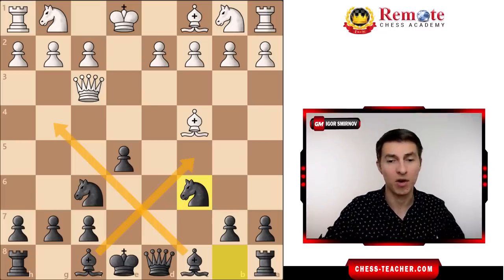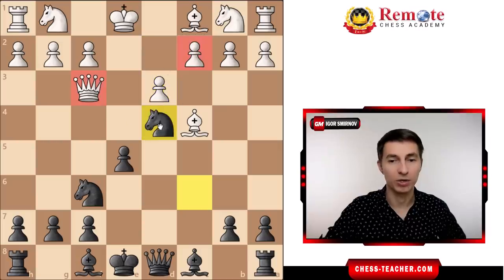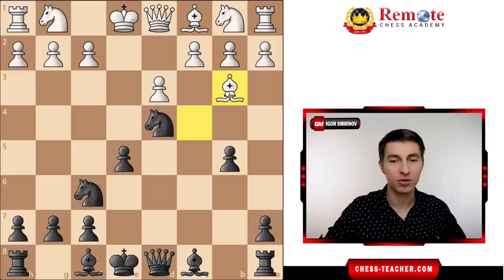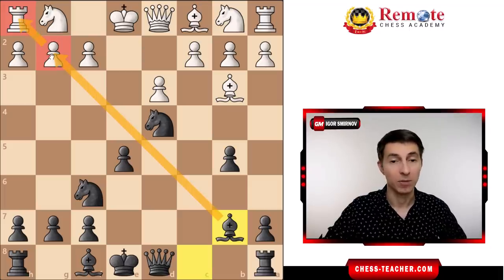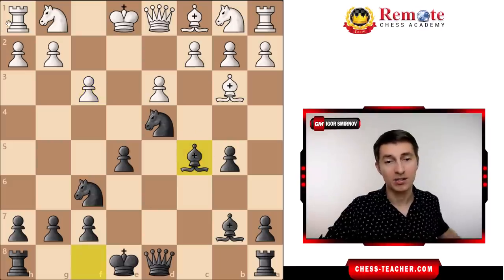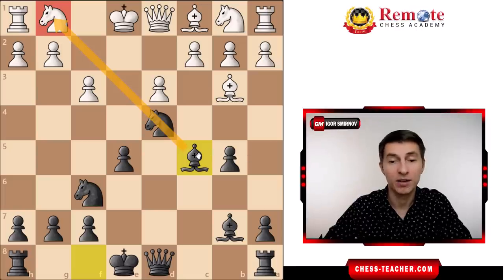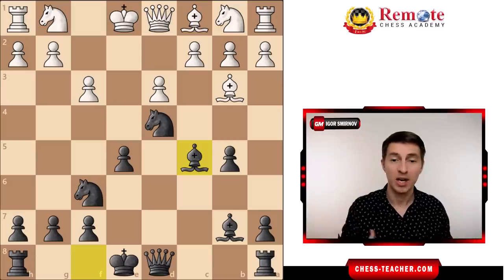White is kind of clueless about what to do — it's very difficult to find proper moves and hold this position. Mostly they play pawn to d3 to prevent you from pushing your pawn forward, but after that it's not as safe as it may seem. You go knight to d4, attacking the queen as well as the pawn on c2. Queen to d1 is forced. Now you keep playing attacking moves: pawn to b5, chasing the bishop away, and after bishop b3, that enables you to play bishop b7, putting the bishop on a really long and aggressive diagonal. Bishop takes g2 is coming; white would try to cut the bishop off with pawn to f3, and although it temporarily holds, after bishop to c5, white is completely underdeveloped and cannot castle. Overall, the general theme remains the same — you finish your development quickly, you have lots of nice attacking options, and white has a much harder time figuring out what to do.